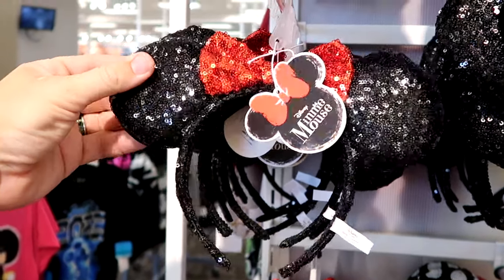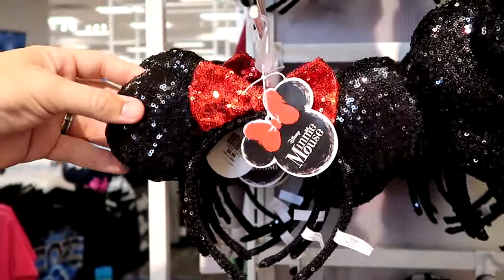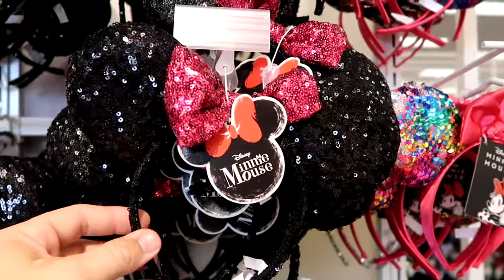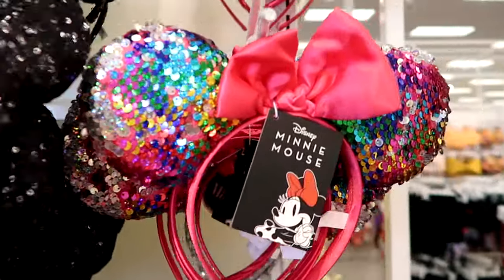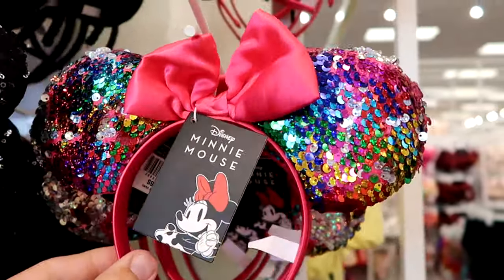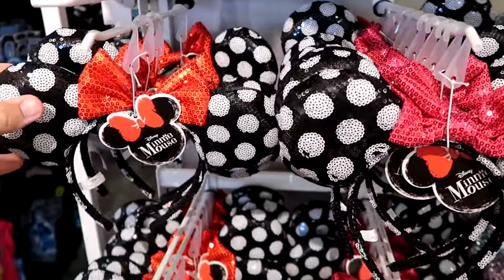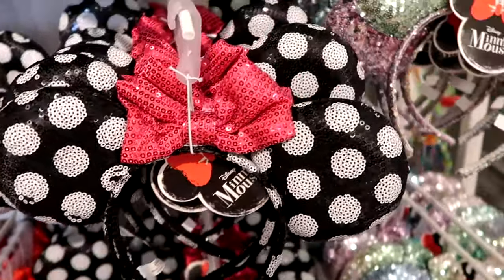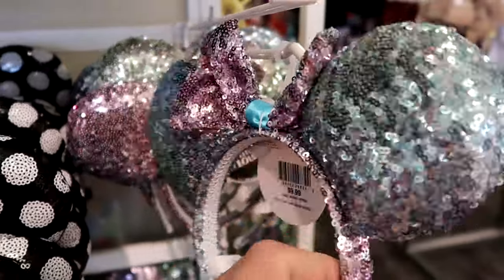Target even has a great selection of Disney ears. There are sequined pairs that really pop — very sparkly with a red bow and black sequins for $9.99, another with black sequins and a fuchsia bow, and a really neat pair with all different colored sequins and a Minnie Mouse bow for $9.99. They also have classic polka dot pairs with a red sequins bow, a fuchsia bow version, and an ombre pair with lots of different colors that you can't find anything like in the parks at the moment.